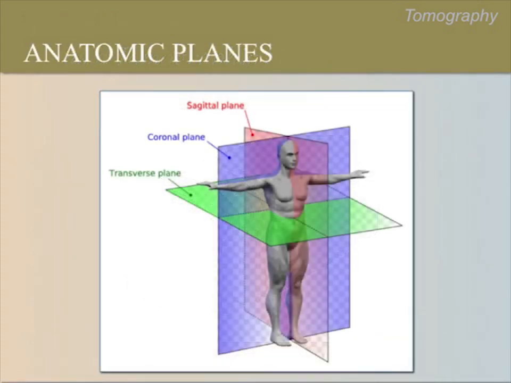We use the terms sagittal and transverse plane frequently as we take ultrasound images. A sagittal plane divides the body into right and left sides. This is the plane when the transducer is oriented towards the patient's head, which we will discuss how to do in the next slide. A transverse plane divides the body into top and bottom, which is how we always begin an ultrasound scan. This is the plane when the transducer is oriented towards the patient's right side. The coronal plane divides the body into a front half and a back half. The coronal plane can be seen when using a vaginal probe for the ultrasound.